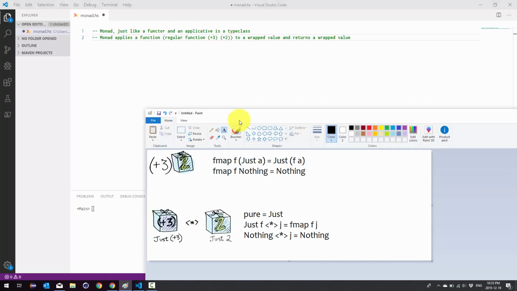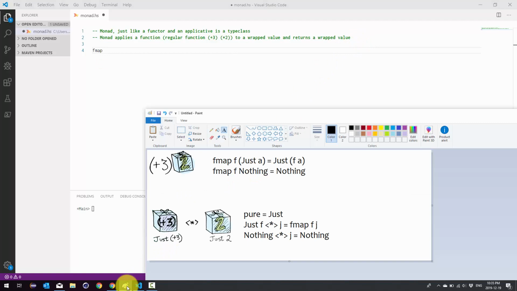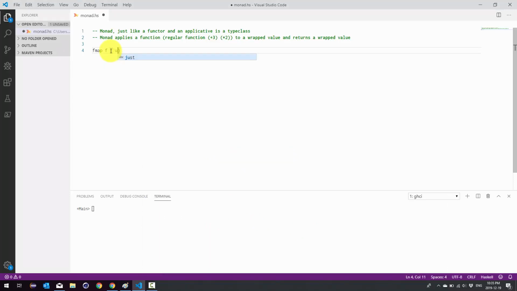Now you might be asking yourself, wait a second, is this not exactly what a functor did? Because if we go back to a functor, we have a regular function, +3, we have a wrapped value, Just 2, and we return a wrapped value, Just 5. So you might be thinking that this is exactly what a functor is, and you're kind of right. Now let me go on and I'll explain what the difference is. Think about how a functor is actually constructed. When we did a functor, we did fmap, then we had f a to f b. So if we take a look at what's actually happening in the instance of a functor, we have a function, we have a wrapped value, and we're getting a wrapped value back.